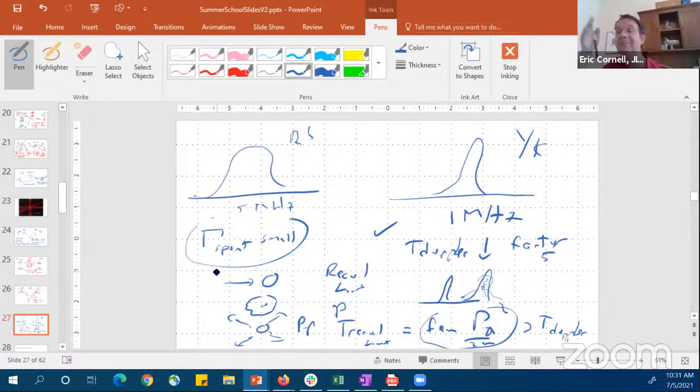Modestly forbidden transitions with less than 1 megahertz line widths, yeah, those are possible. 500 kilohertz line widths, those are possible. And I'm going to talk about a concept called the capture limit, which I'll get to tomorrow. People will sometimes do 2 stages of cooling where they first use a 5 megahertz transition, get them pretty cold, and then change their lasers to a different transition and get them colder yet. It definitely works within limits. Perfect. Thank you.